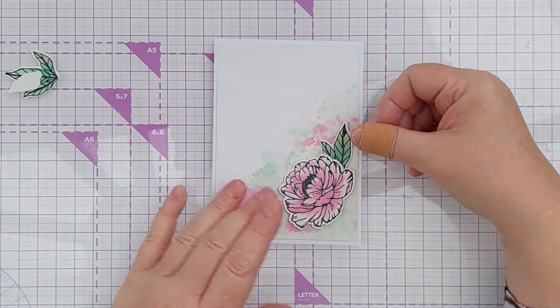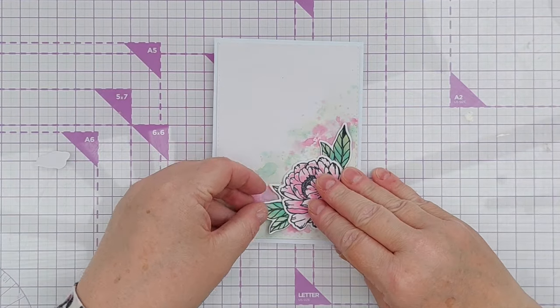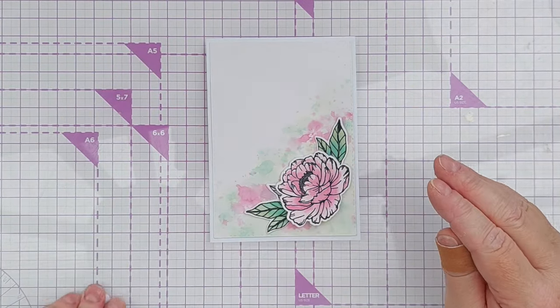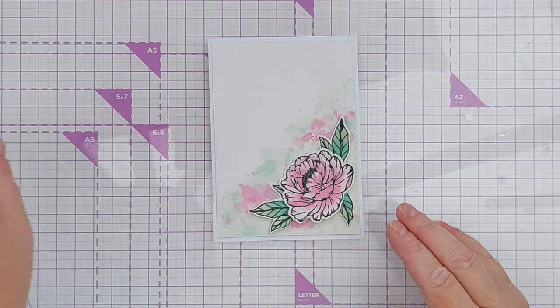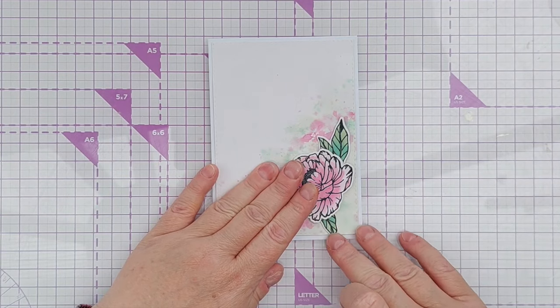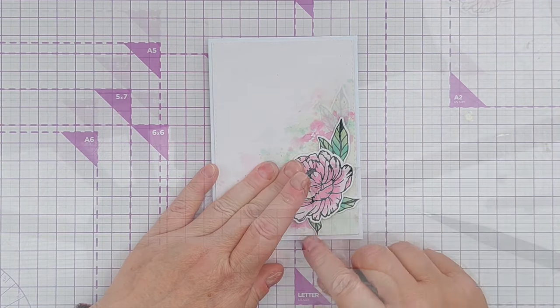So I spent some time getting them where I wanted them, and then I used some matte gel medium. I've switched to matte gel medium because I ran out of my high tack PVA glue and I've got lots of matte gel medium, so I thought I'd use that and see how I get on.